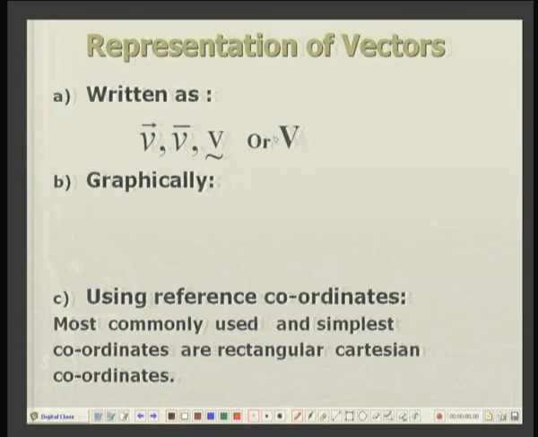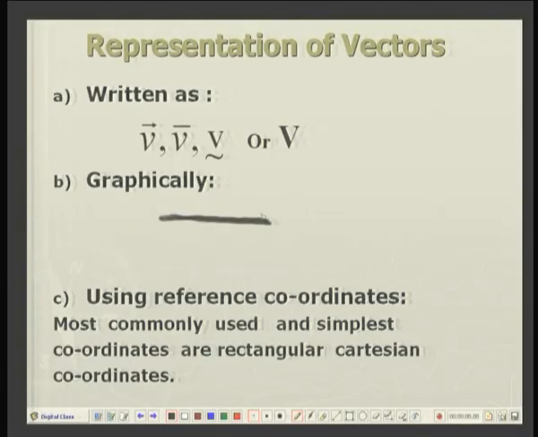Graphically, we can prescribe vectors as a line. The length of the line is to be chosen properly. You choose a scale, let's say 1 centimeter represents 10 newtons, and if the force of 50 newtons is to be written up, then you draw a line of 5 centimeters, and then to indicate the direction you draw an arrow. So now the graphical description is complete. Here is an arrow whose length is proportional to the magnitude of the quantity, and the direction of the arrow is in the same sense as the actual applied force or velocity. Incidentally, this is called the tip of the arrow and this is the tail of the arrow. So the distance between tip and tail is the length of the arrow, which is proportional to the magnitude.